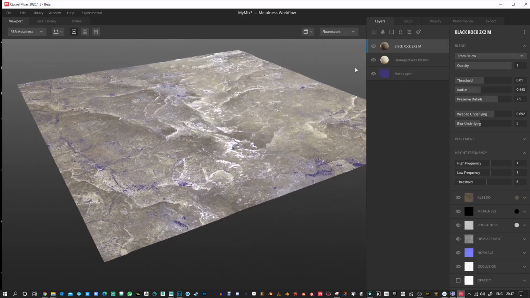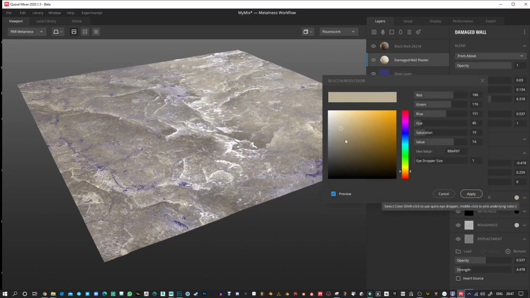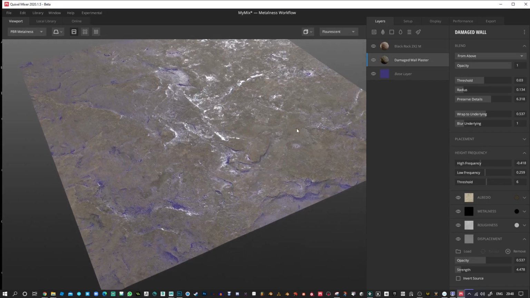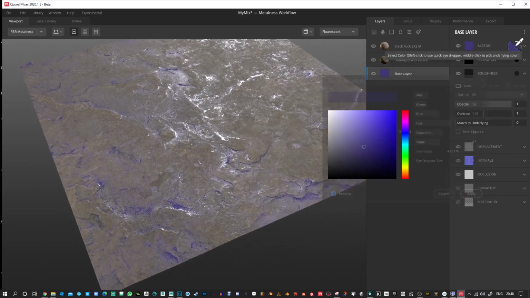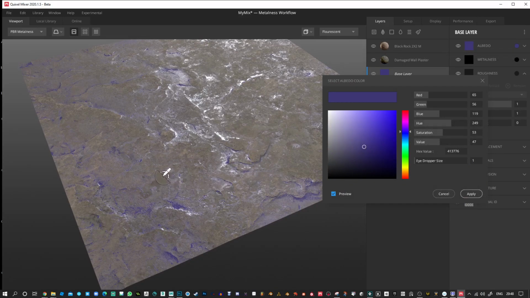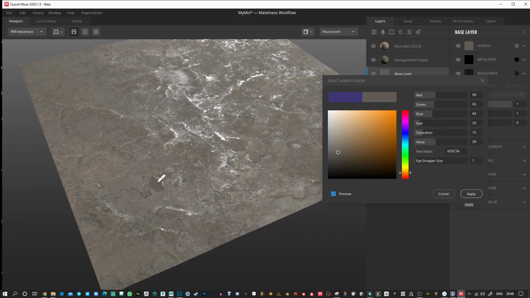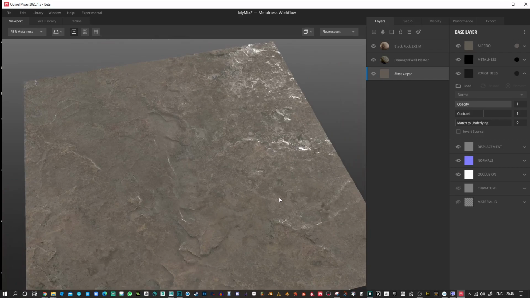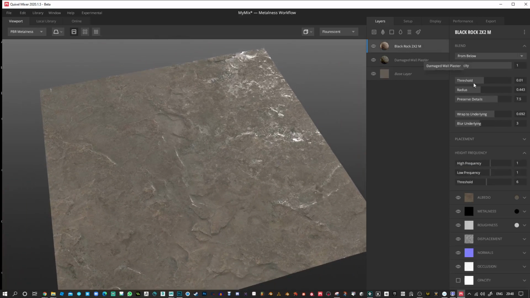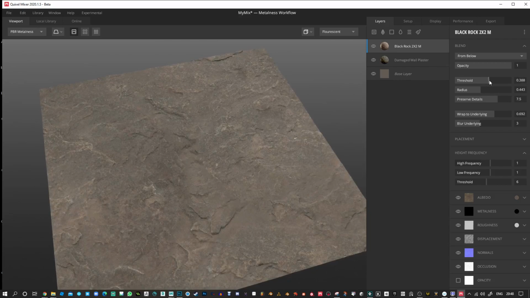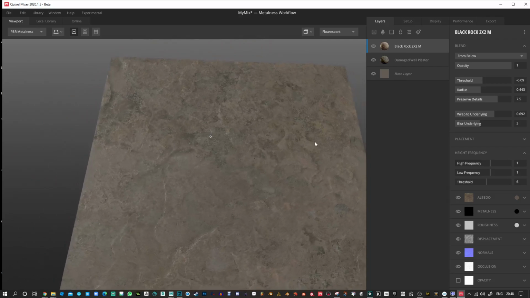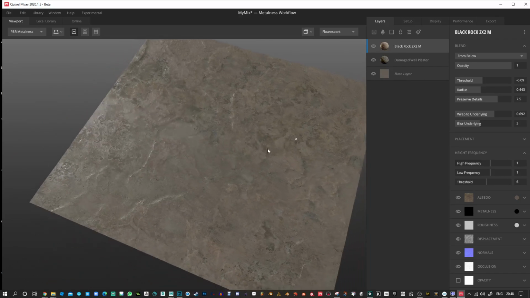If you don't like the tint of this layer, maybe it's too bright, you can easily go into the albedo and change the color so that it matches things a little bit better. I'm also going to change the base layer, and I can easily pick a tone inside the screen as well. Overall, that's looking quite nice. Let's play with the threshold a bit so that we do get a true mix. That's made this a unique texture already, mixing these three layers together.